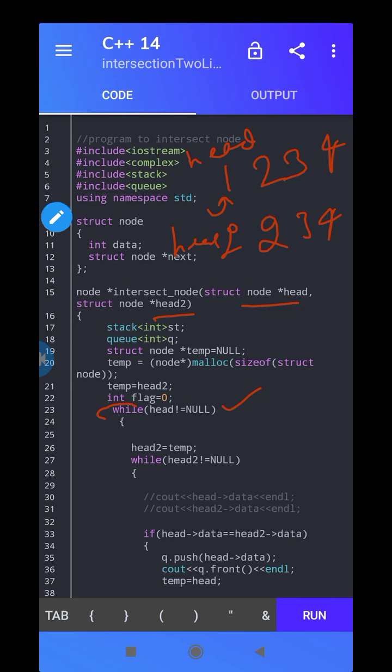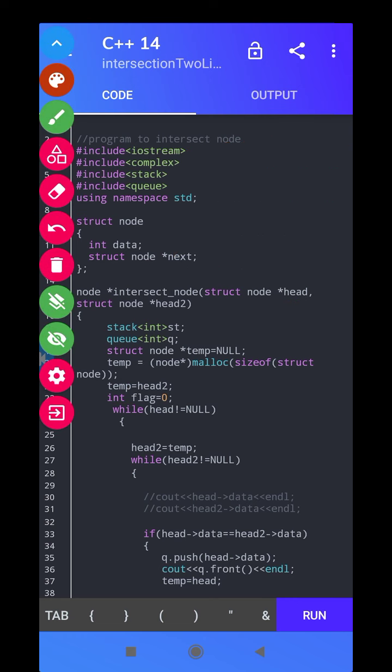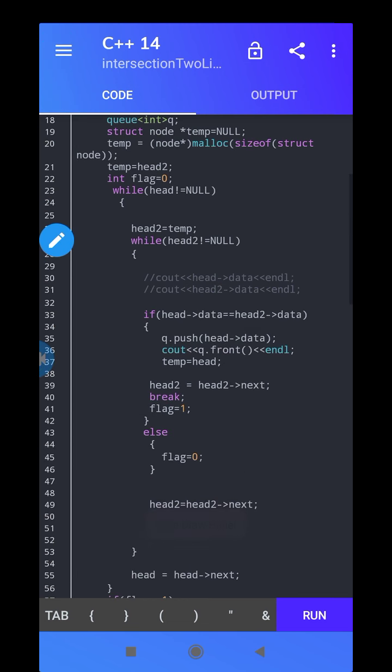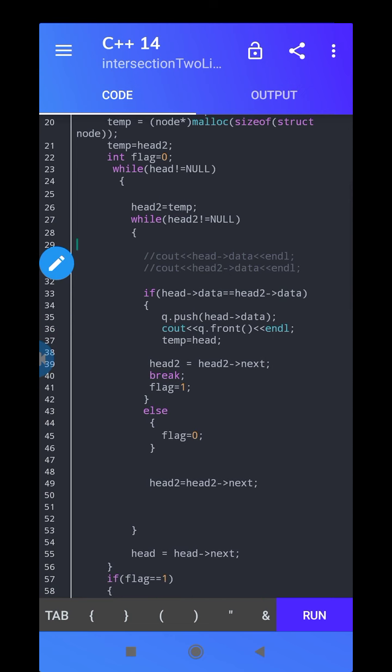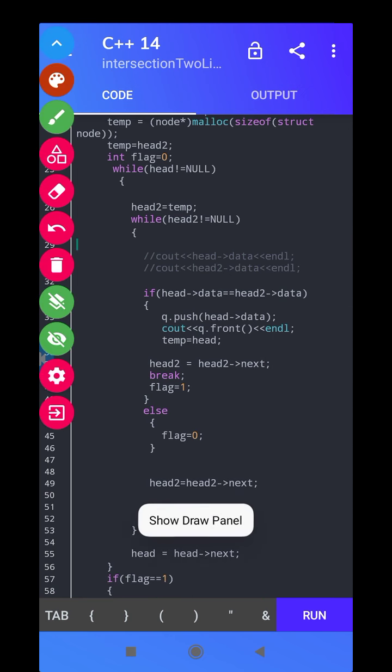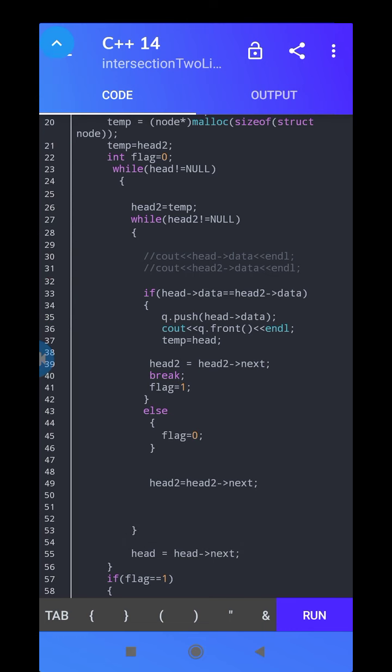If you see this while loop, it runs till this point here, and inside that there is one more while loop, from here to here. Each time the while loop runs, head will become head next.